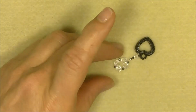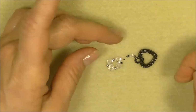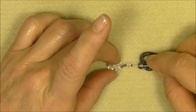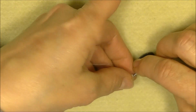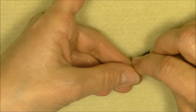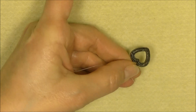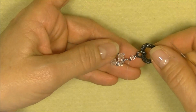And I'm going to drop this down like so. Now I'm just going to come back through the 11-0, the bicone crystal, and the 11-0. And I'm going to ignore the two 15-0s. I'm going to pick this up, hold it tight between my fingers and pull my thread until my clasp lines up right on top of that 11-0 seed bead right there.